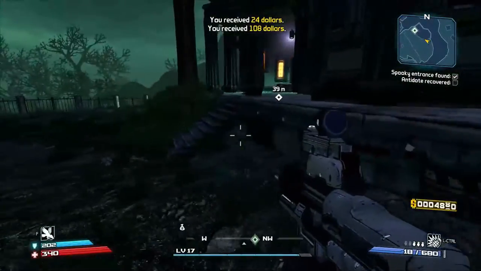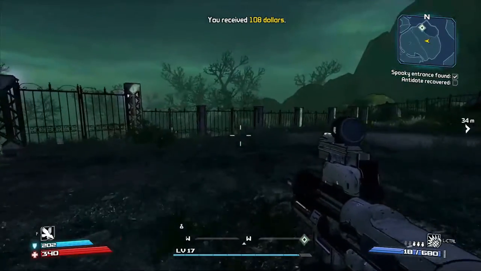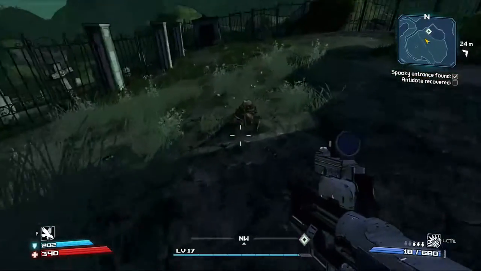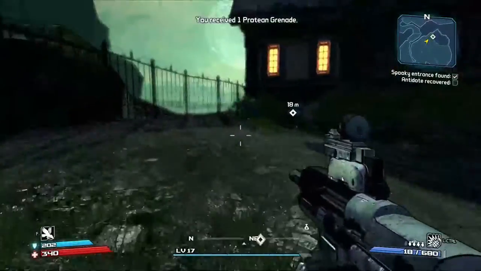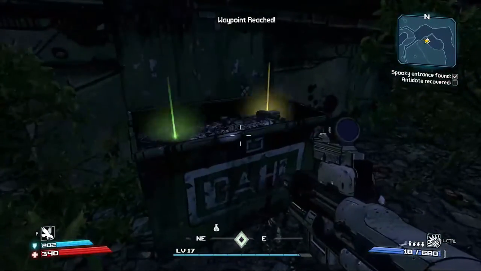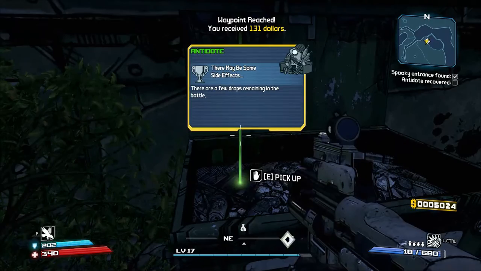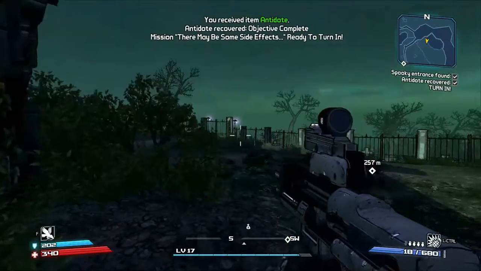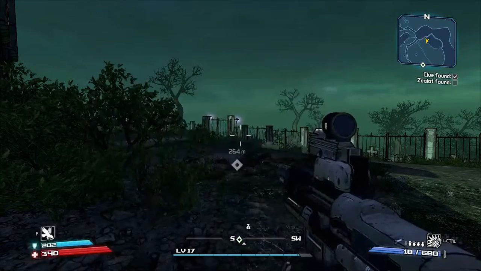So let's get over here to see if we can locate the antidote. Hit these loot piles, resupply. A few drops remaining in the bottle. All right, so that one is done. That is the main quest, but there's still this side quest here. So let's go ahead and knock it out while we're in here.